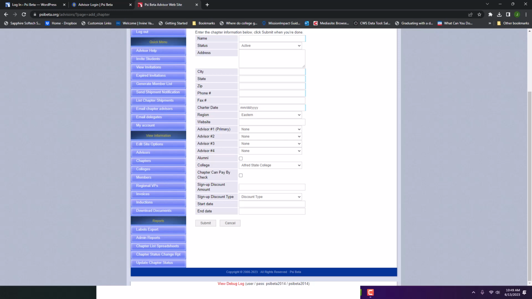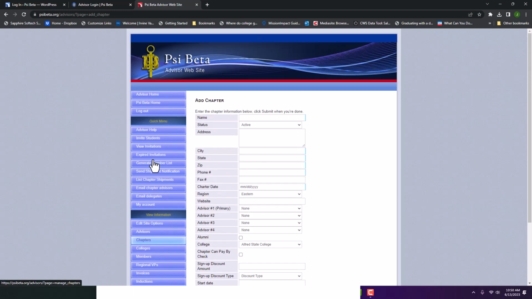After that, I send an email to the chapter, the new advisor, and any other advisors they may have, and I explain how to log into the website, and that their email address is the username, and the password is "let me in" without the quotation marks. I think that's about all I wanted to show you on this view. There's quite a bit that they've done over the years to set this up to make it operational. So I think that's it for now.